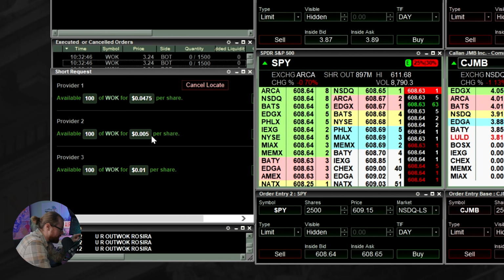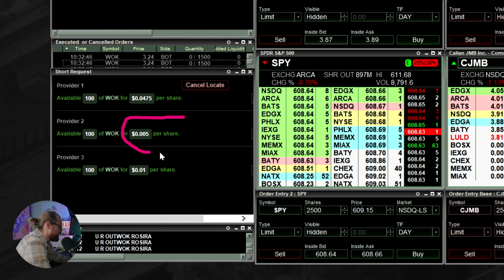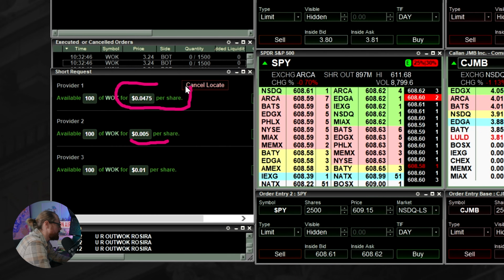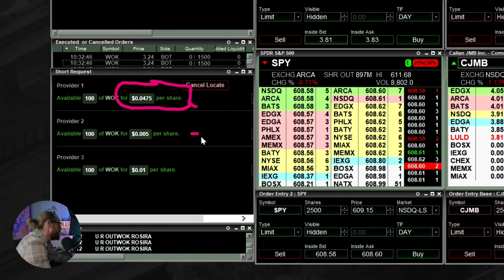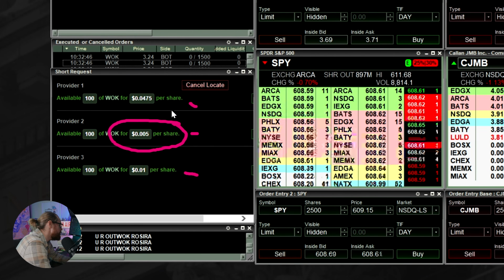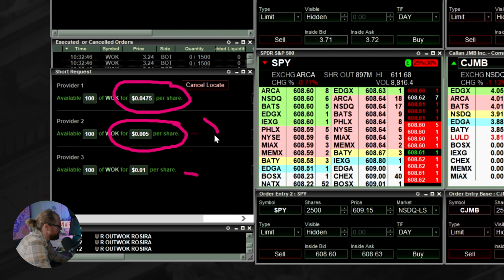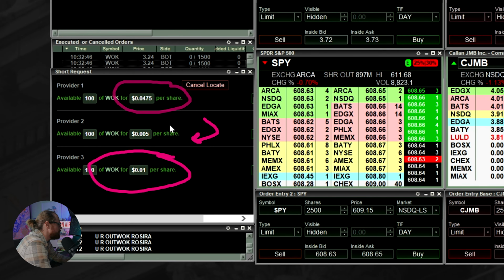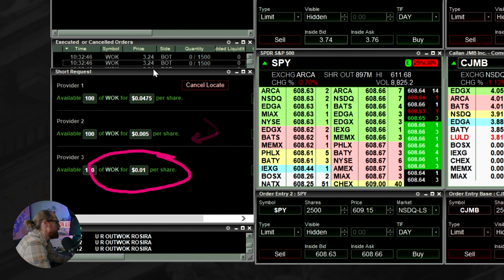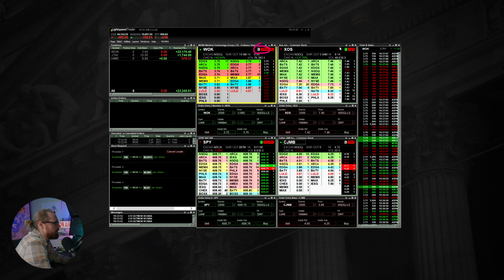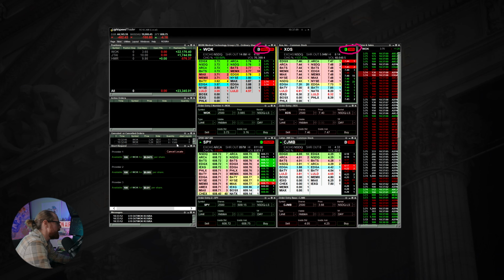And since obviously there's a huge difference here, this for 10,000 shares is $50. This for 10,000 shares is $500. So you get to shop around. Which person do I want to borrow from? The person charging $50 for 10,000 shares or the person charging $500? Well, probably the one that's charging less. This one's charging $100, so that one's better, but you've got 3 options here. I'll teach you more about all of the different things and what this all means here in the top corner when we get onto the level 2 window.